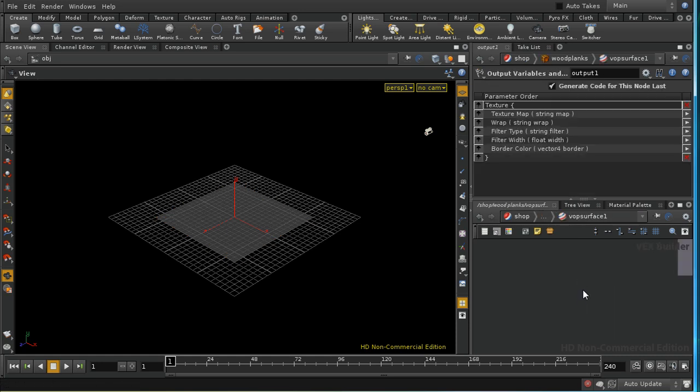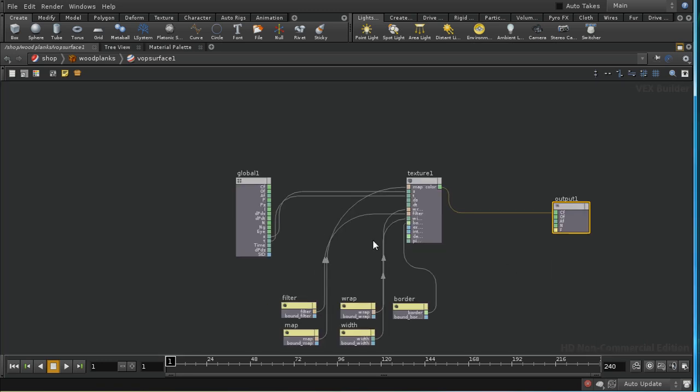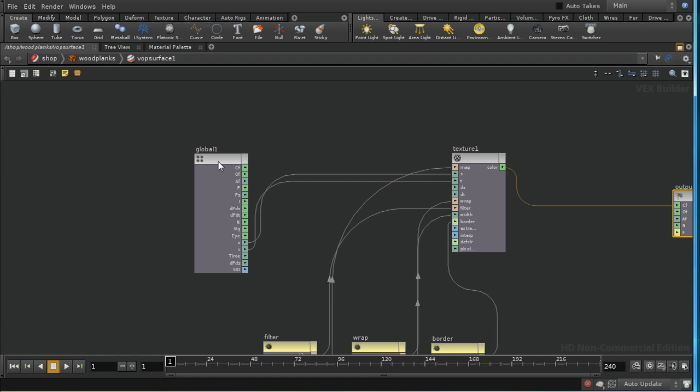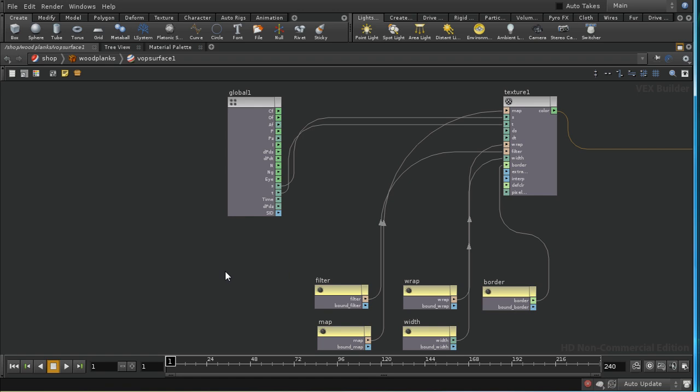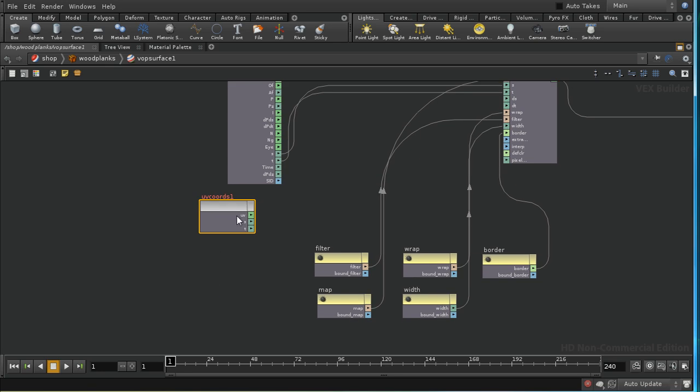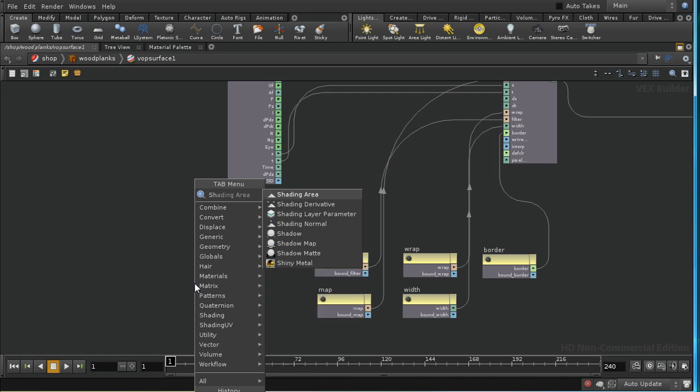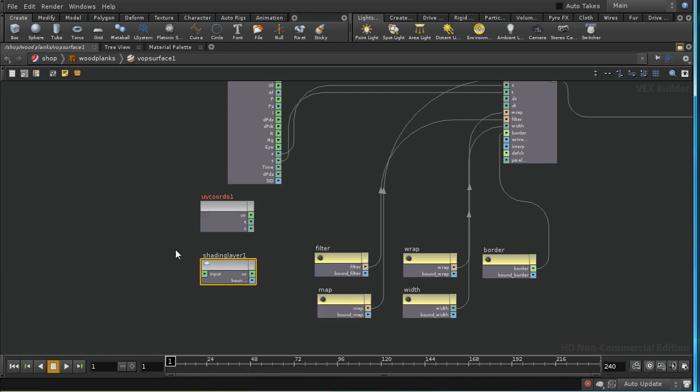And that always happens when you use these S and T values from the global variables. That's fine, in fact, if you're shading a NURBS surface, because that has sensible S and T values, and you can probably simply feed them into your texture map. But it won't work for polygons. We need to rely on those texture coordinates that we've just projected onto the grid. There are two ways of bringing them into your shader. One is to use the UV coords node, and that's the best way for the example we're doing at the moment. Another way is to use the shading layer parameter, but using shading layers and multiple UV coordinates is beyond the scope of this tutorial, so I'm going to delete that and use UV coords.